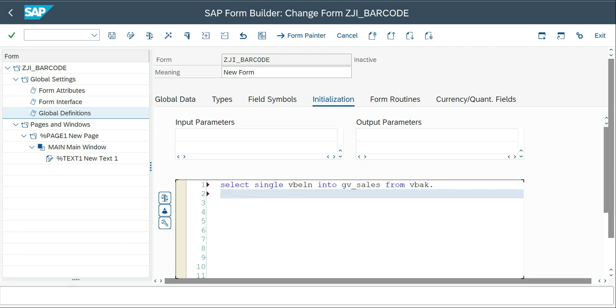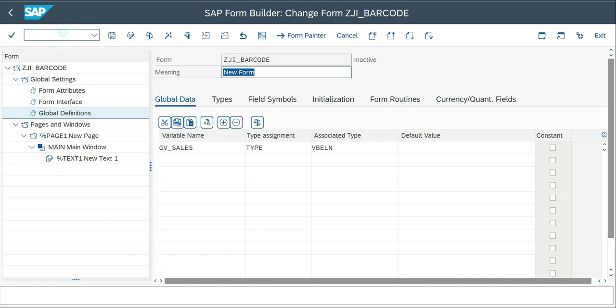Okay, just the sales order number is going to be held in this data variable. All good. And now let me go to Smart Styles.